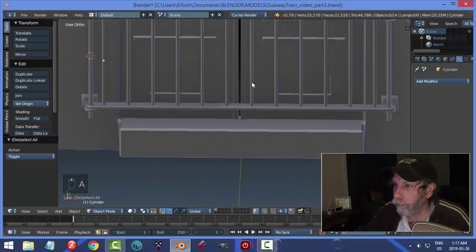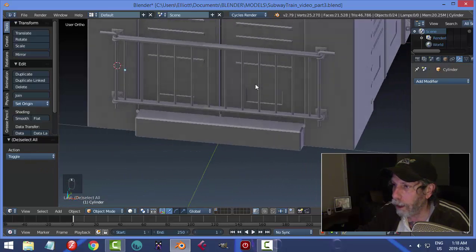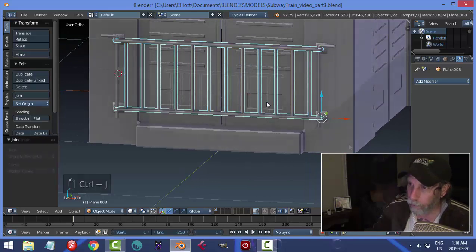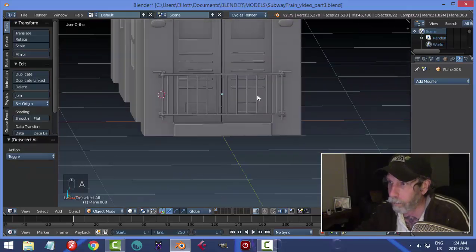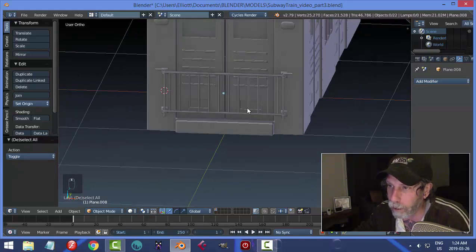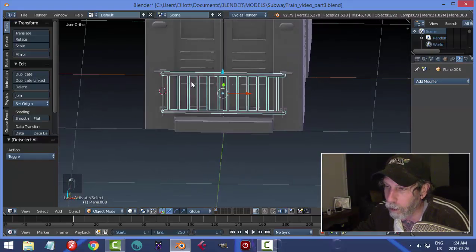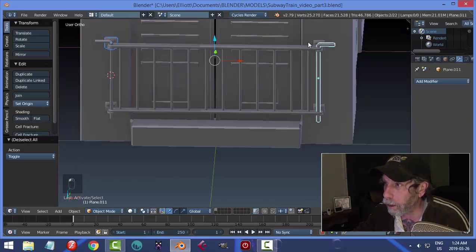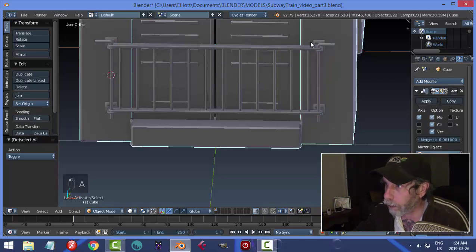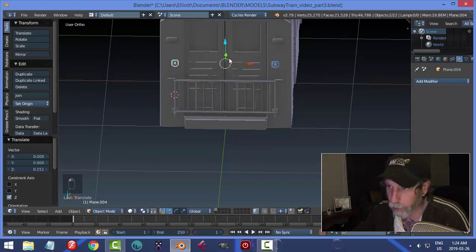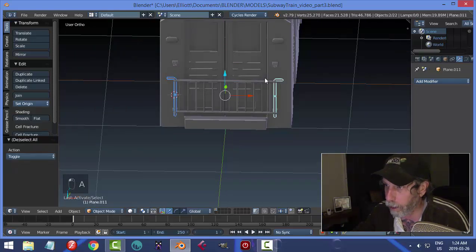And maybe I will just go ahead and join these. Yeah, it's not too restrictive. So what I might want to do is take these, like that. Oh, jeez. This guy, and move them up. And then this and this.